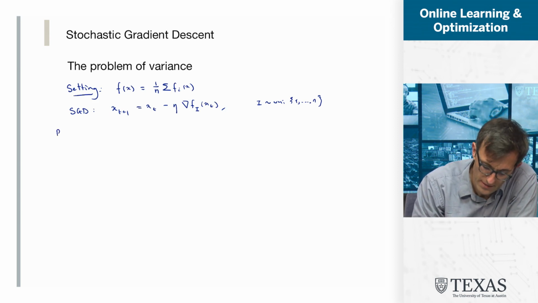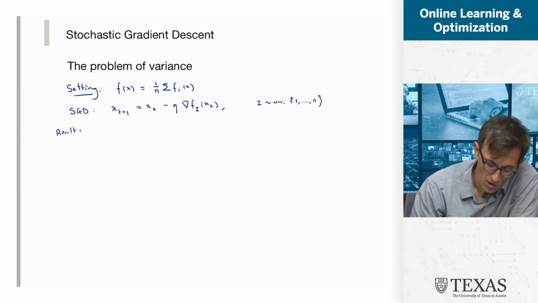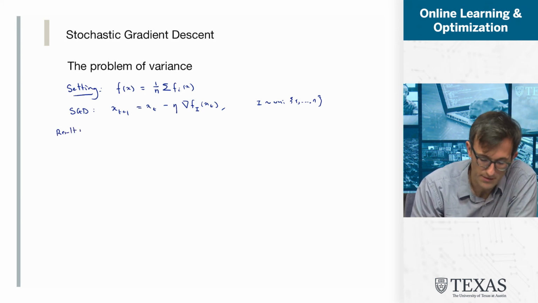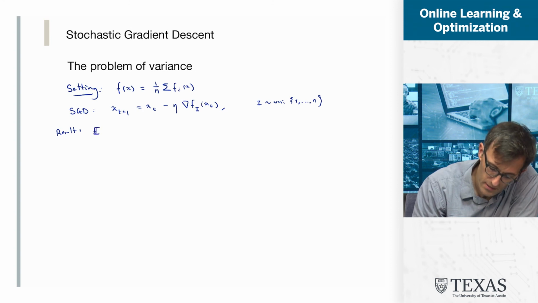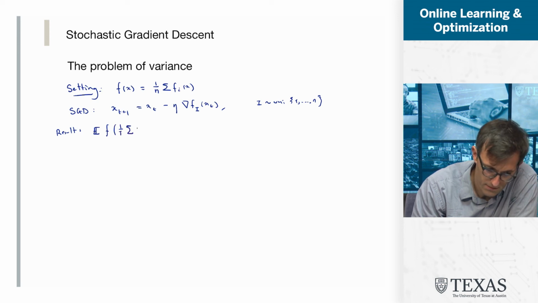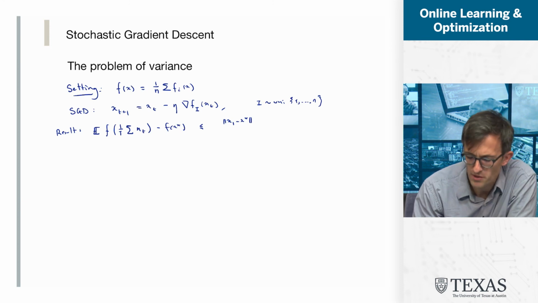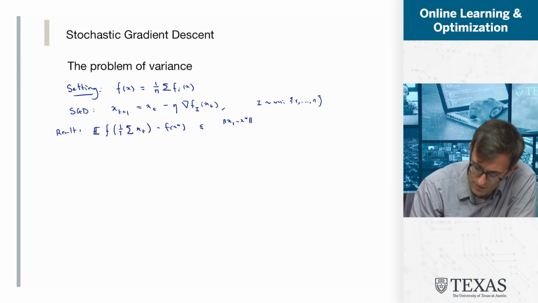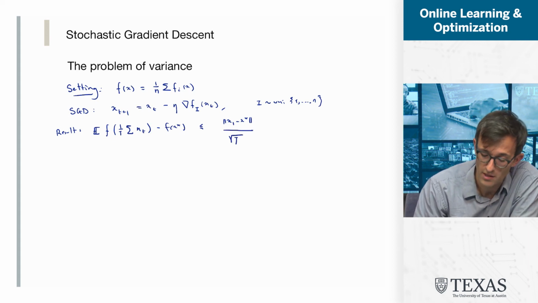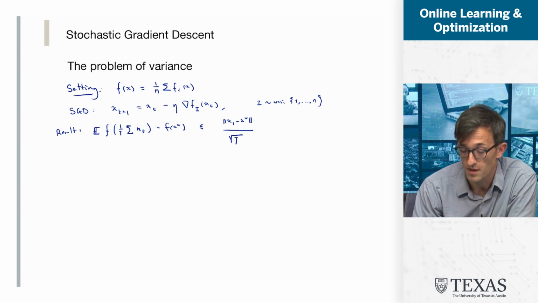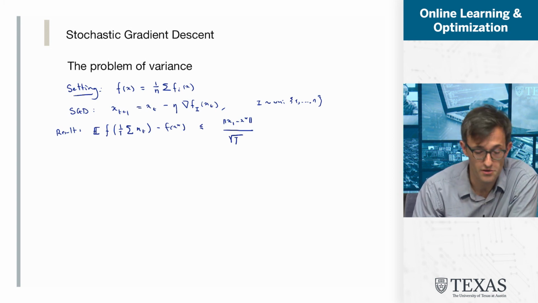And the result that we saw last time was that if I run SGD, exactly this algorithm I've written here, then the expected suboptimality is upper bounded by something involving x_1 minus x star. This is common, we've seen this everywhere. Our results have to, at some level, depend on how far away we start. Key things we want to look for: what is the dependence on t? Exactly what we saw before, square root of t. What I mean we saw before is exactly what we had in the subgradient case, the deterministic case.